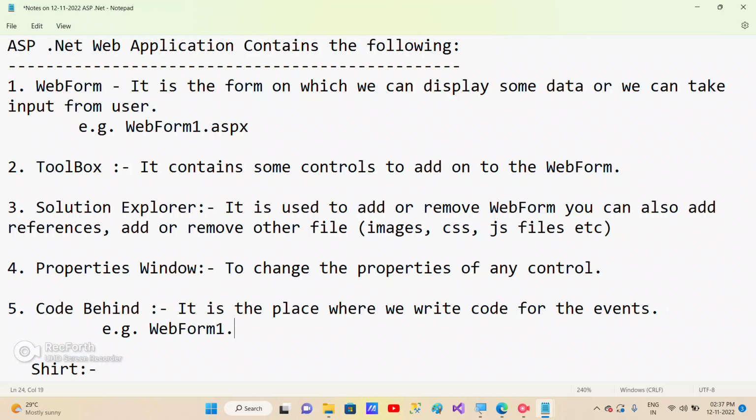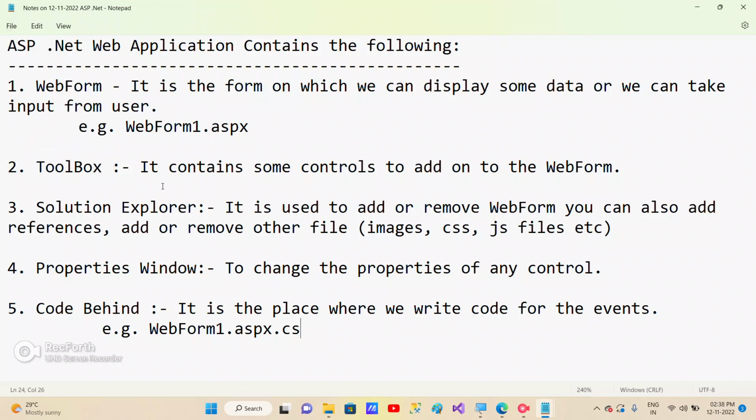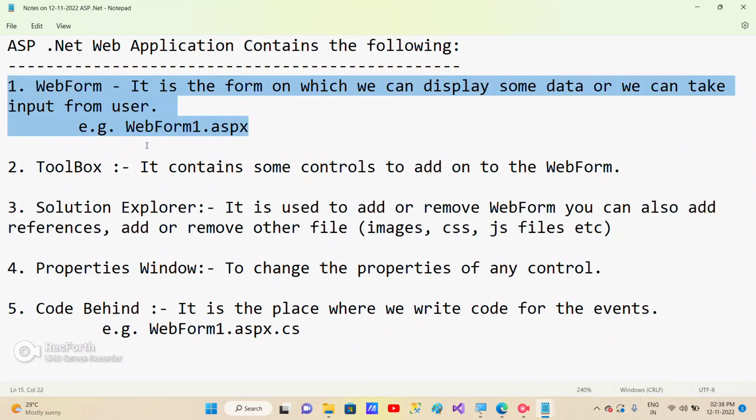For example, if you have web form 1, the code behind page will be webform1.aspx.cs. cs means I'm using the C sharp language. That is why the code behind page of my web form 1 is webform1.aspx.cs. So these things we have to remember while working with ASP.NET.